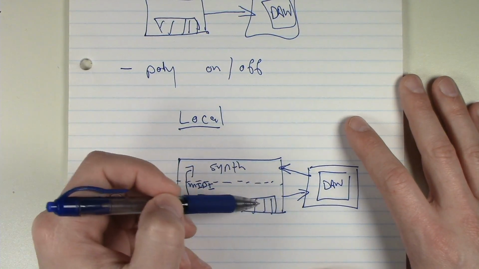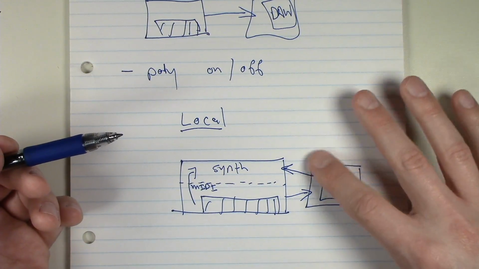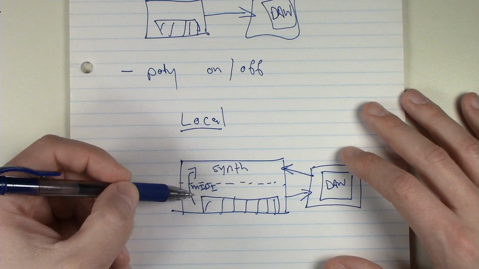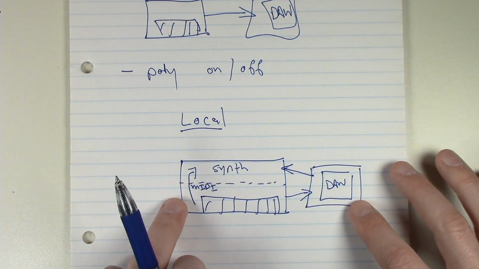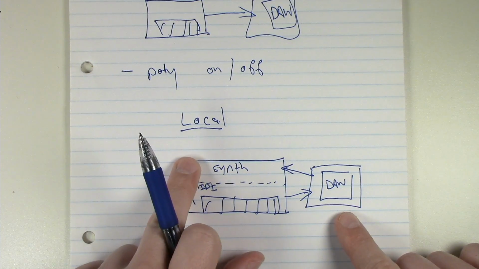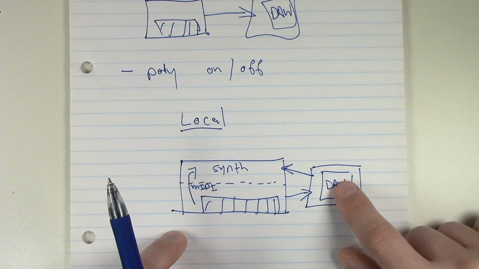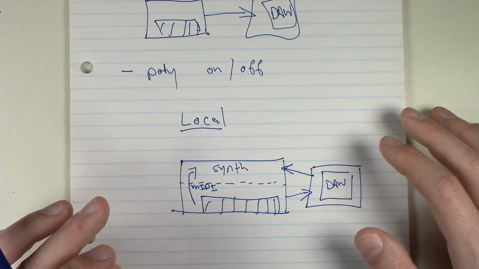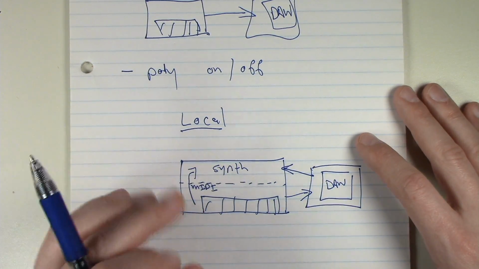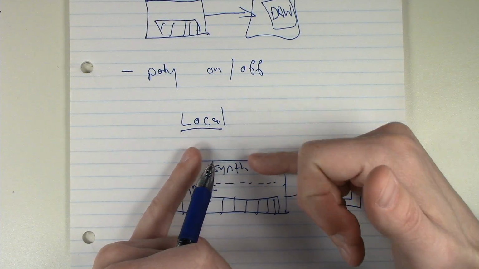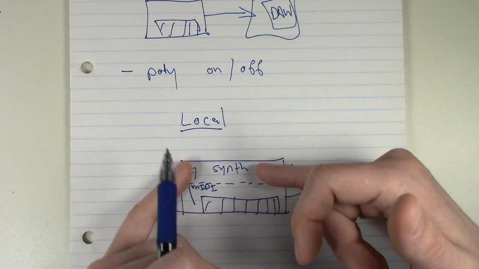But if we're sending our MIDI to the DAW and then back to the synth, which is the normal way that you will use a DAW to sequence external hardware, you don't want this connection to be on, because otherwise the synth within your keyboard is going to receive two MIDI messages. It's going to receive its local one here, and it's going to receive one that's been looped through the DAW when you've got this same track selected. On a polyphonic synthesizer, that will use up twice as many voices, because it will start a sound here and then get another note event saying start another note. It's actually the same pitch, and a lot of synths will just start two notes with the same pitch.